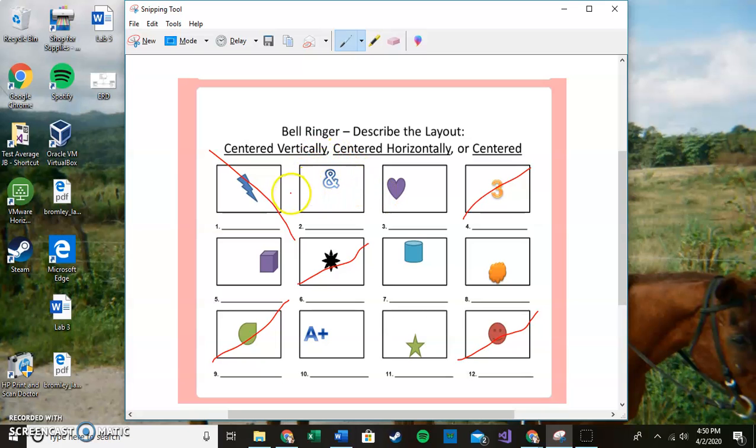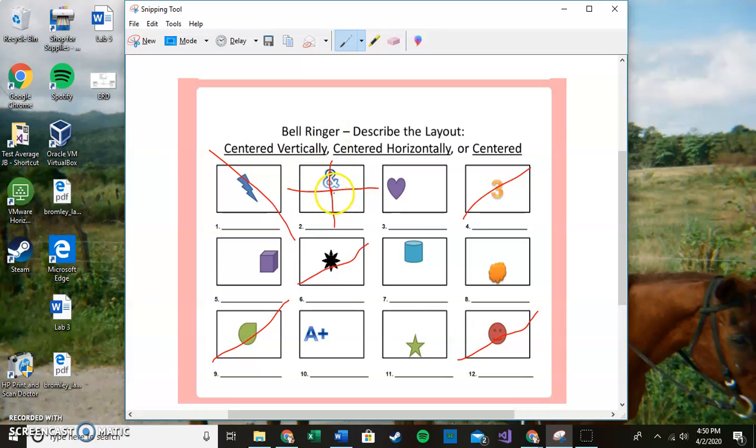So this is centered along the horizontal axis. So if I were to draw a horizontal line across this box, this image is in the center of it. Even though the image is on the top, which you might think, and a lot of you did think, meant that it's centered vertically, it's not. If you were to draw a vertical axis through it, it's not in the center of that vertical axis. It's in the center of the horizontal axis.